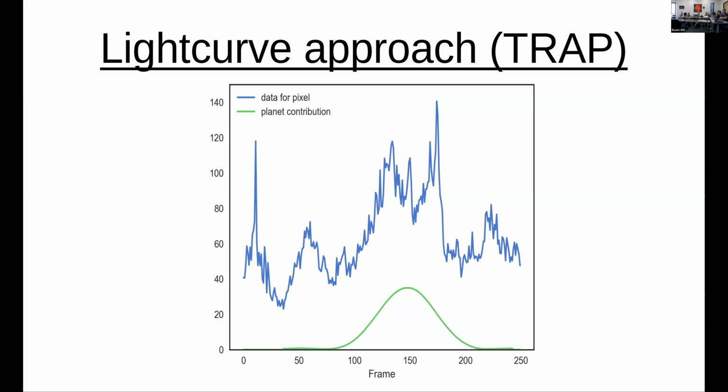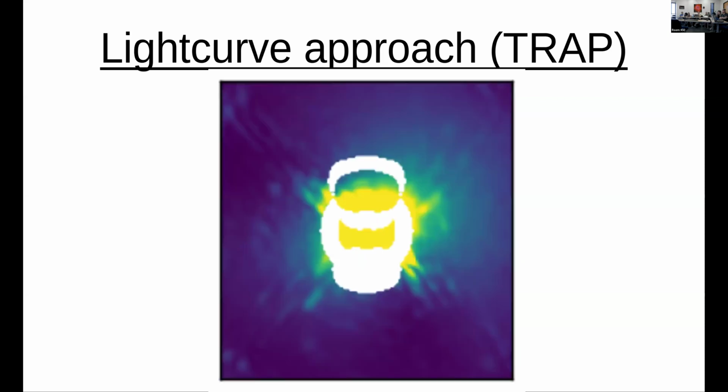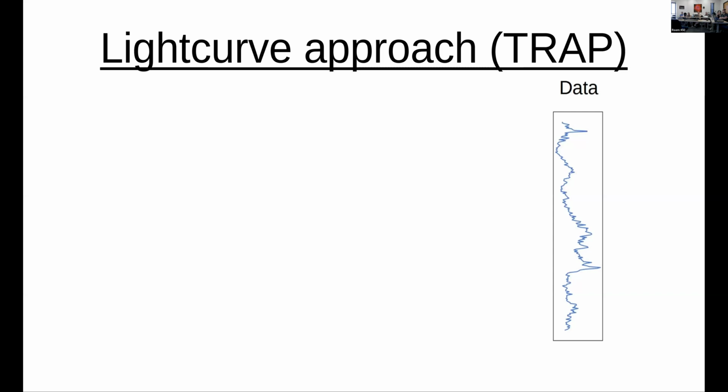If you don't know the systematics, though, you wouldn't immediately say that there really is something there, because you do have a relatively strong impact from the star. So we have to get rid of these systematics, and the way that I do this is I take other pixels in the image, and I train a machine learning model on identifying the main temporal trends in the data. And then we want to fit this to the data.